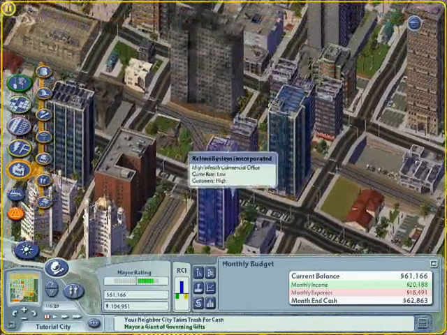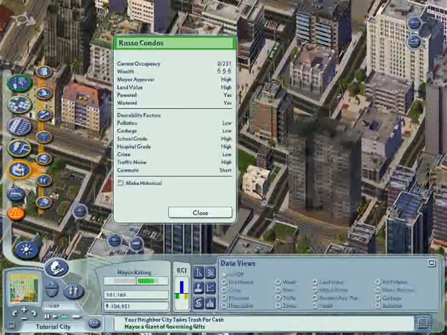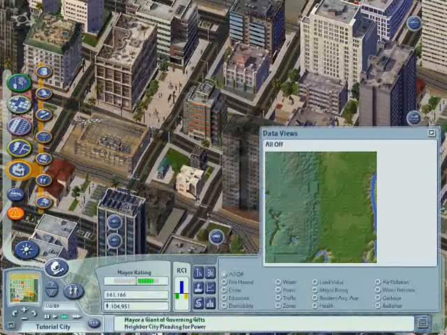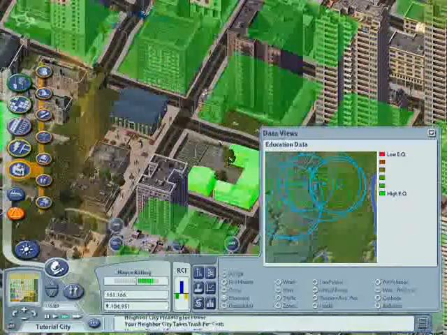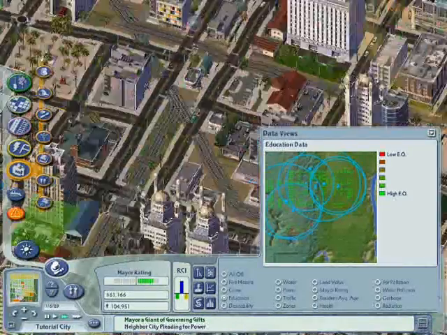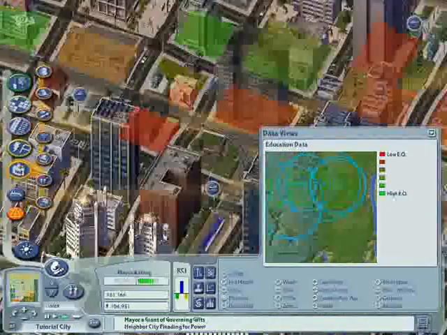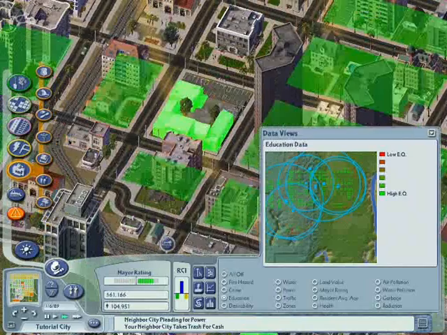And now, one of the things that I always do is that you must always check your data views. You must check the coverage of your city, or the educational facilities. And as you can see here, my city has grown a lot since I started this tutorial, and actually I've run this city for quite a while before I started recording this.